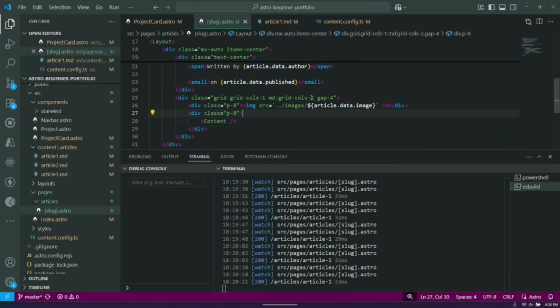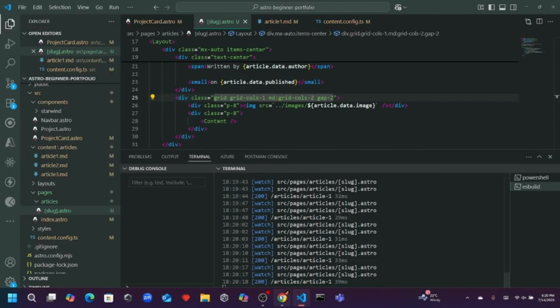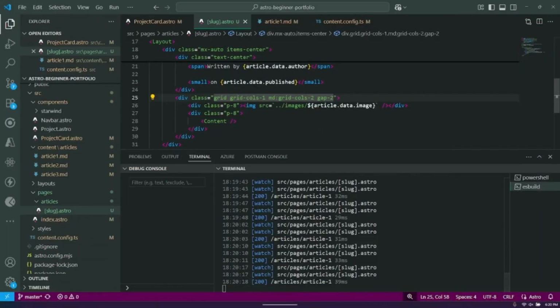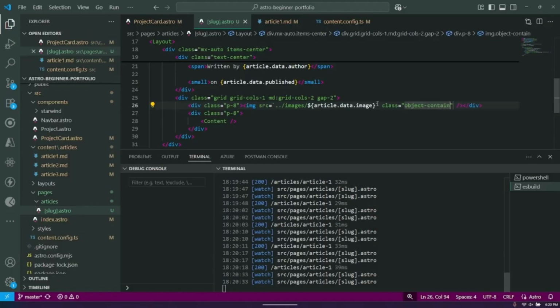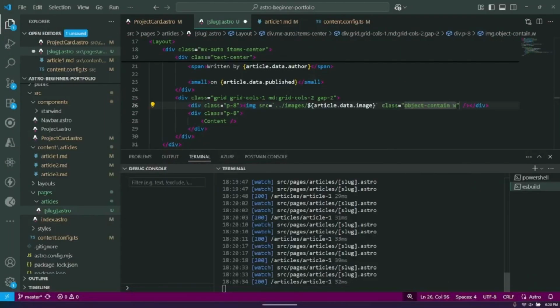So we could make it so that the gap is smaller. And we could also make the image of a class. And we'll say object contain. And we say width.